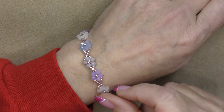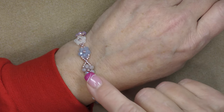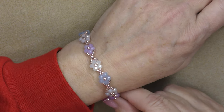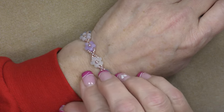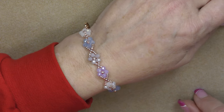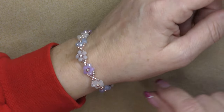Hi everyone, this is Gina. Today I'm going to show you how to make this little daisy bracelet with the multicolored strand that's in the sparkling romance treasure bag. However, these are just four by three rondelles, and you can make them all different colors or make the flowers all the same color — it doesn't truly matter. We'll discuss that further in the video, so you can do this with stuff in your stash. It's just seed beads and four by three rondelles. I'm going to take this off real quick and show you what it looks like — it has a lobster claw clasp.